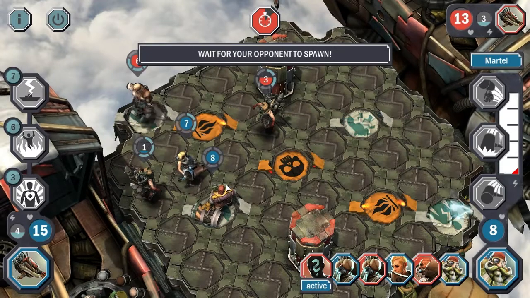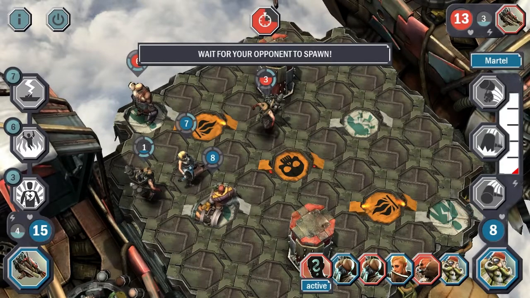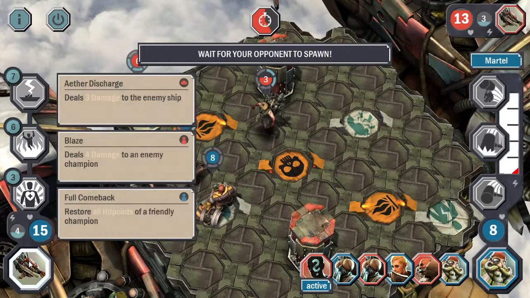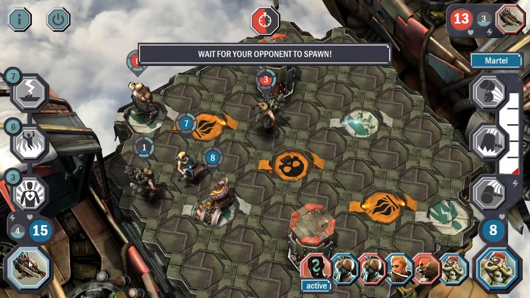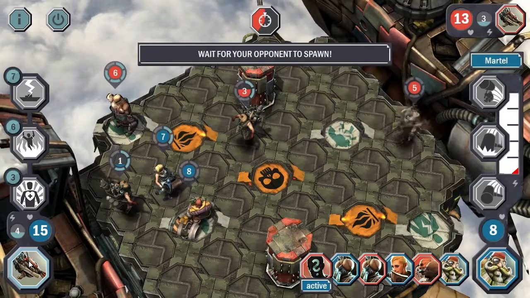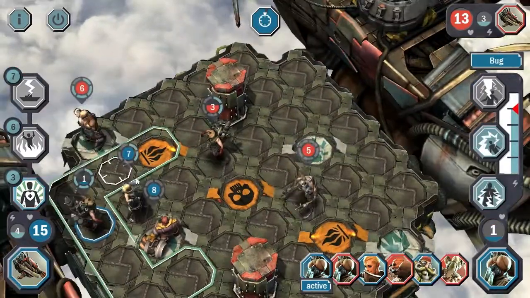So moving on, question number 6. What do you think of the new champions, Martel and Baron? Well, like I say, Martel I do like. You bring him out towards the end of the game when you're trying to shore things up and just let him charge his ultimate skill on its own and finish things off.